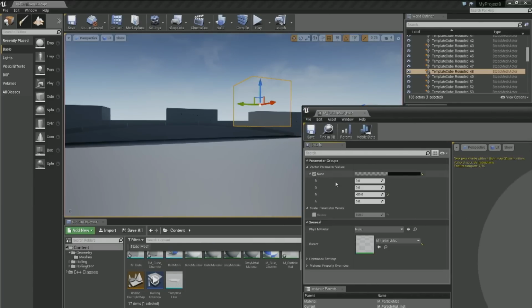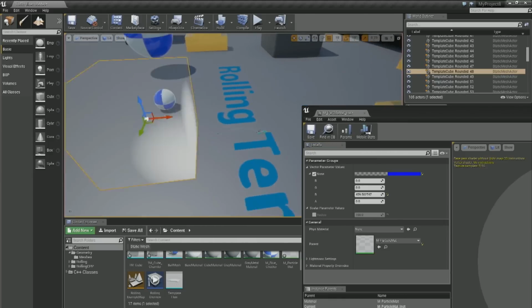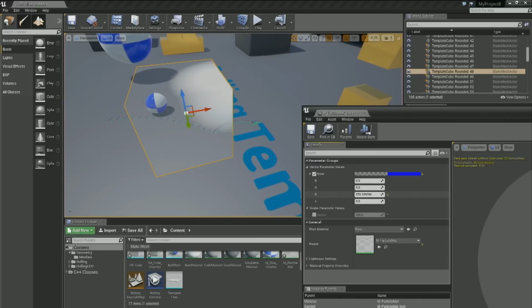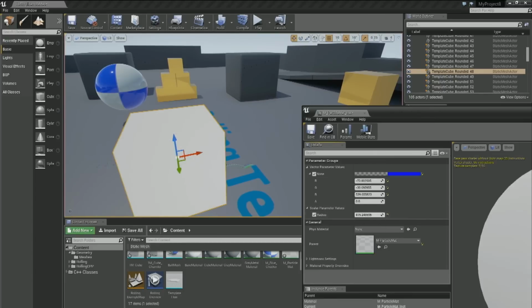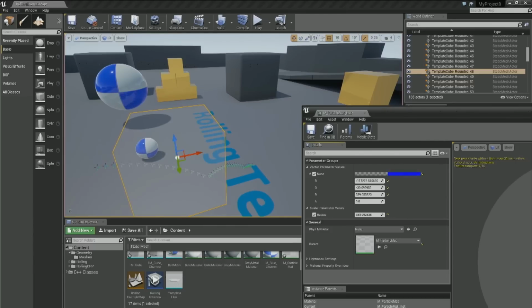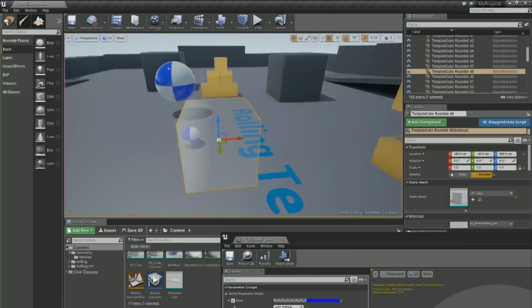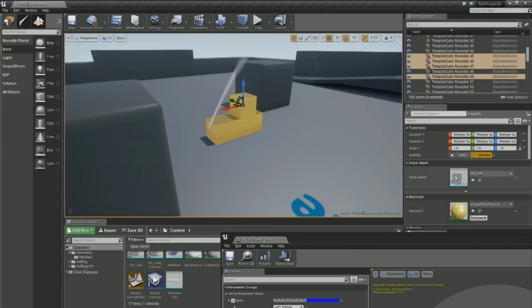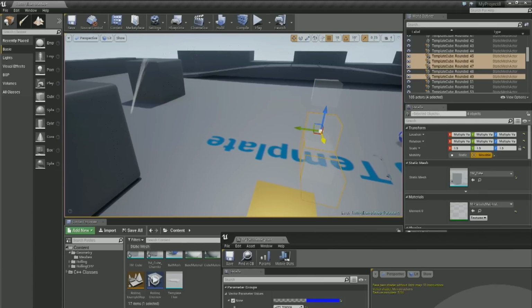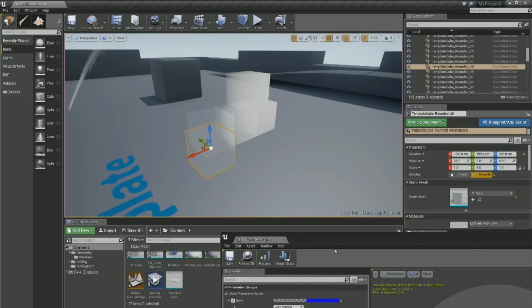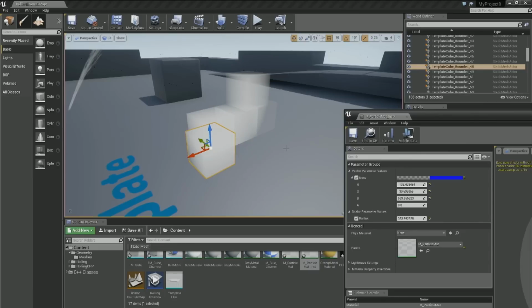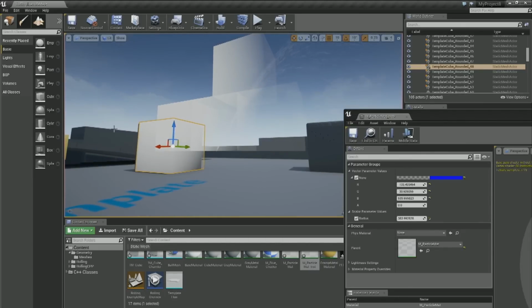So let me override my vector parameter and move it up. There. So I'm literally moving a sphere of opacity around in 3D space. Depending on what I do with these values, it moves in different directions. And then if I increase the radius, I'll actually increase the size of that sphere. So if I apply this material to enough things, and we'll get them over here, there we go. So now as I start moving those values around, you'll see that sphere consistently applied to all of the objects in the scene. And this can come in really handy with a number of things.